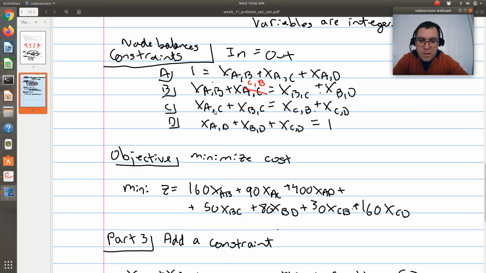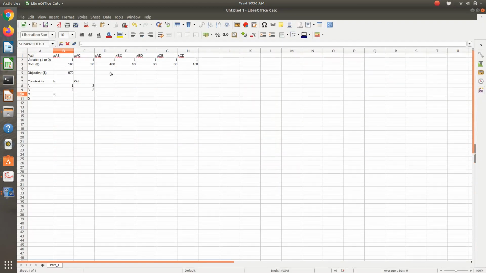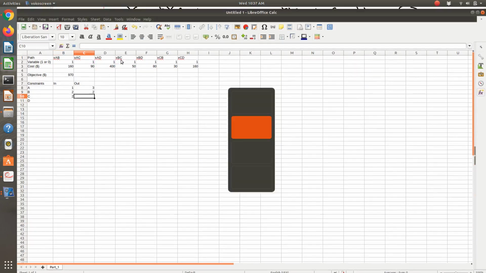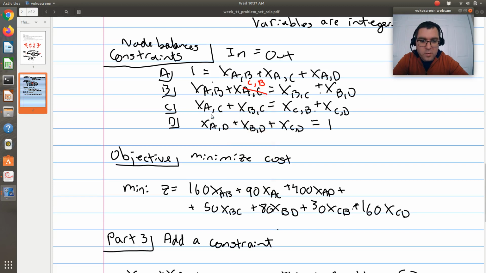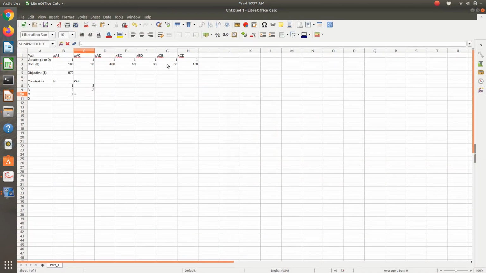Then for C, we have AC and BC, all of our variables whose second index is C, and on the right-hand side it's all of our variables whose first index is C. So we have CB plus CD.